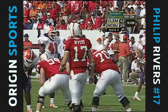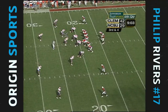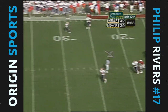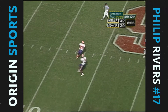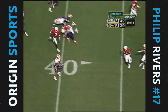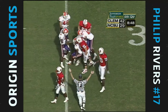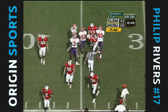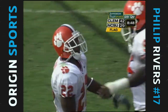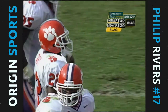Nine-ten left to go. Rivers struck quick last time after NC State picked up a fumble. Picked up 2 turnovers today. Rivers, plenty of time on this one. But it's intercepted by Henry. Pattern ran wrong by Peterson. It looks like there was a mix up there and a flag thrown after the tackle. Clemson intercepts. Hemby picks it off. His first career pick for the redshirt freshman from Orangeburg, South Carolina.